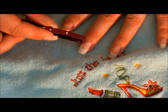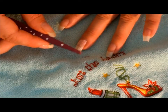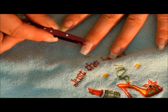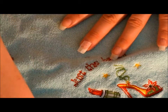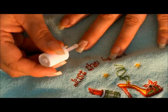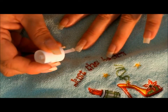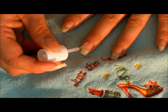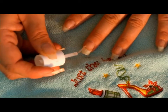Now once we get that to where it's pretty much set where we want it to be, obviously there's still a few wrinkles in there because of the shape of our natural nail, but once we get that on there pretty much where we want it, then we need to take a second layer of our nail glue, and again we're going to just brush it right on the top. Now you can see what is happening here, and this is the cool part. It is wetting that bag, making it transparent so that it almost blends in with your natural nail.